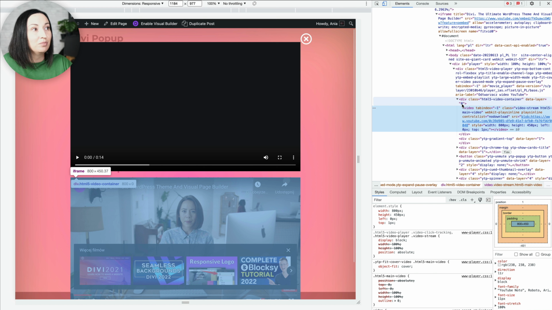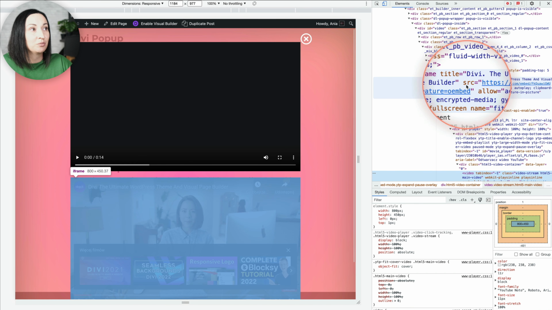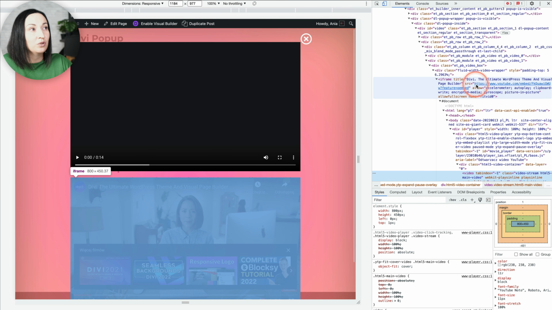But the simplest way I could think of is replacing the source attribute. So source is the link of our video. If we store that as a variable and then re-add that on close of the pop-up, the video will stop because it will lose its source for just a quick second.